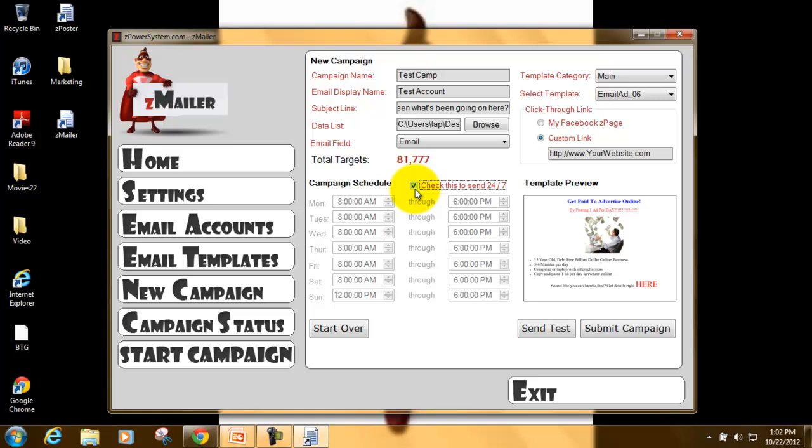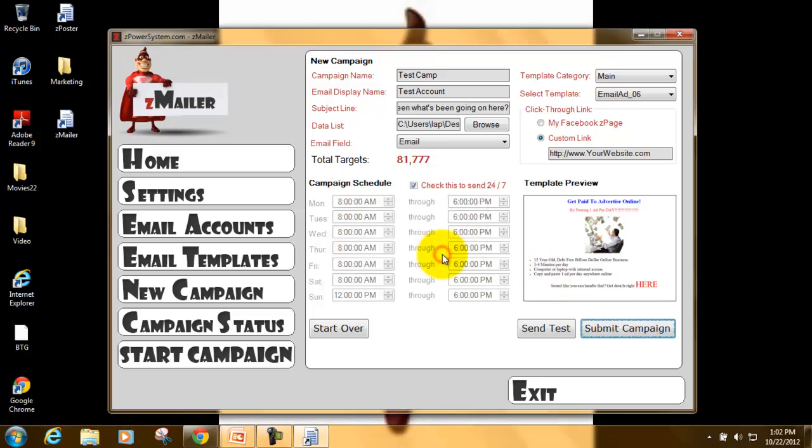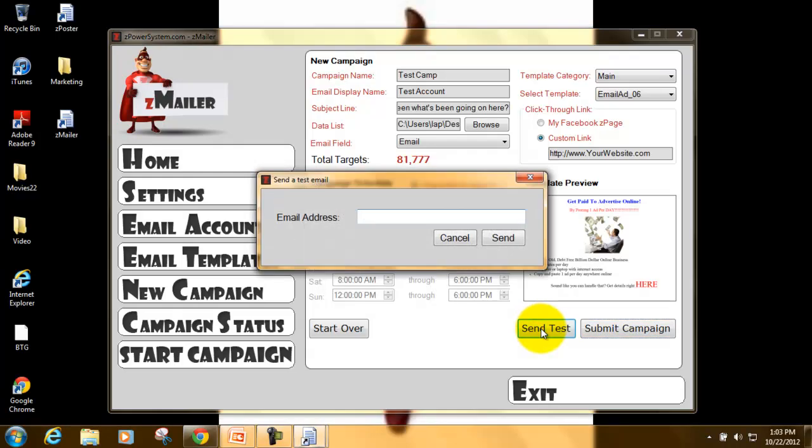So once you have all the information in here, all you're going to do is submit the campaign. Campaign submitted successfully. Now before you go ahead and do that, you could also do send a test. And now here is where you can send yourself a test email. If you had your mail servers plugged in properly, you would put your email address in here, at email.com, and you would click send.